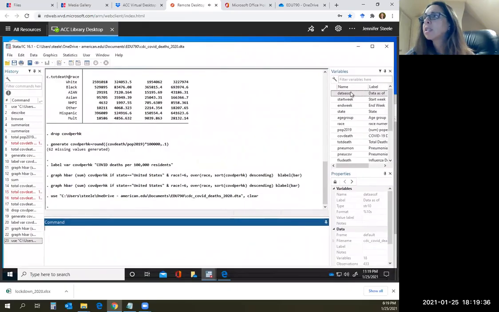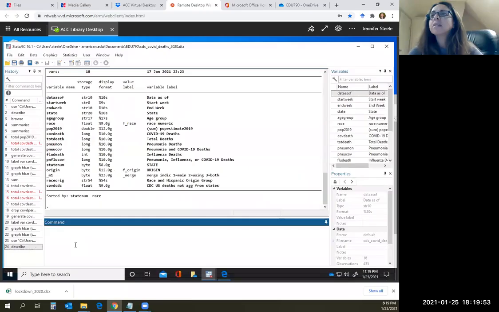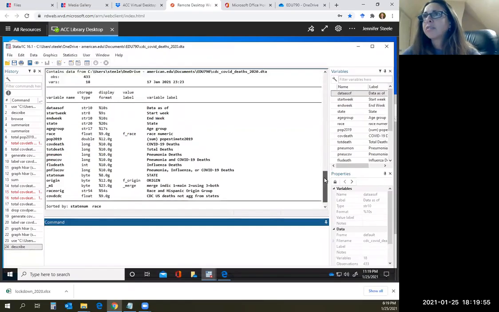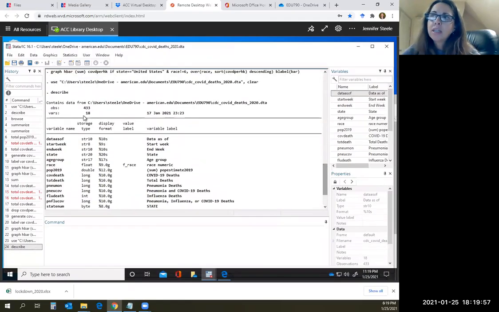And voila, I know that it worked because I see all my original data and my original variables. And if I want to double check that it worked, I can just describe the data, and I can see that sure enough, there are 433 rows, 18 variables, just like we saw in topic 1. So that worked.